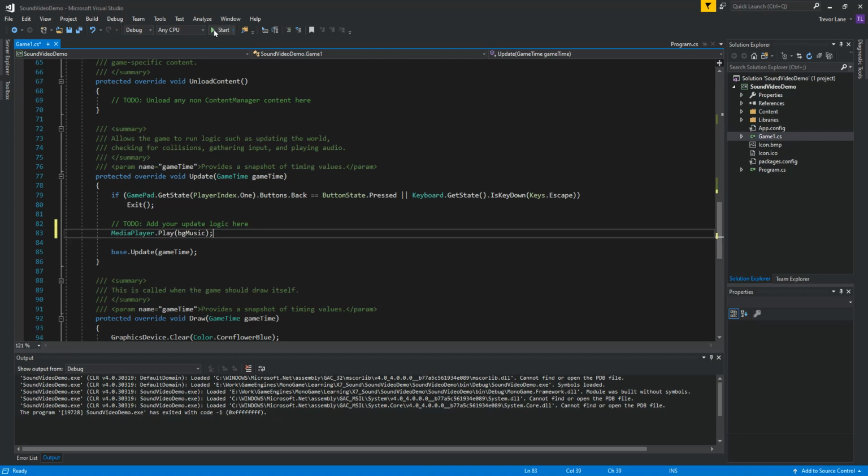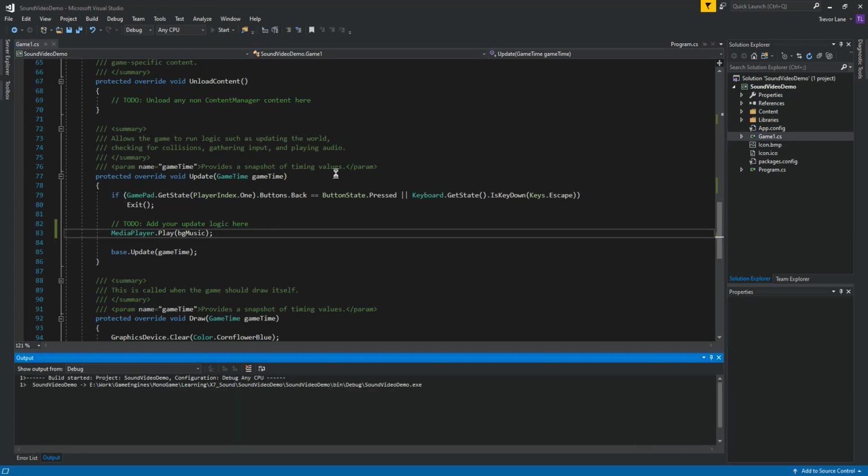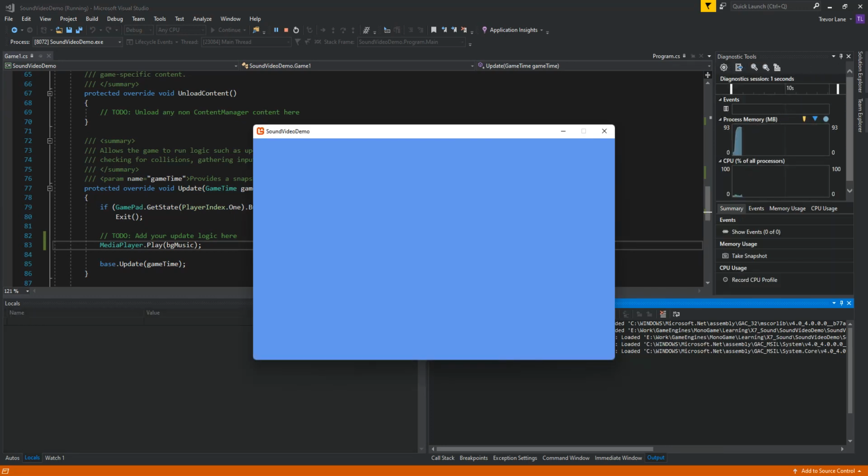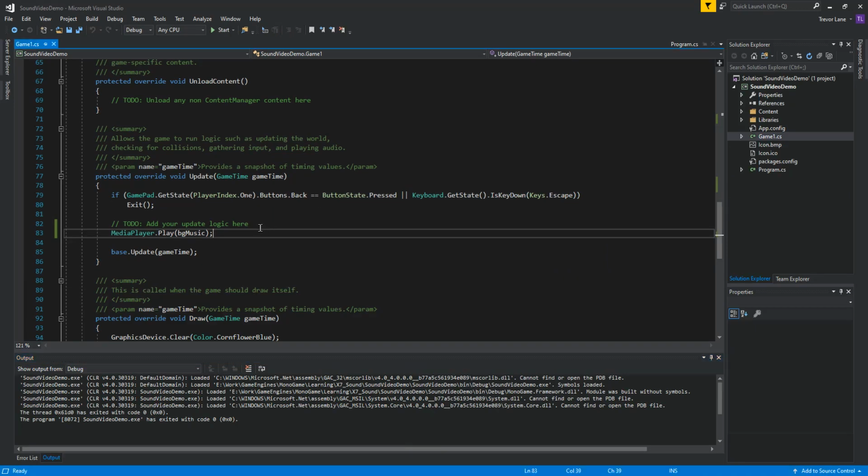Now watch what happens. I'm going to hit start. And we hear nothing. And the reason why we hear nothing is basically because update draw, the game loop runs at 60 frames per second. It's coming in here and it's restarting the music 60 times a second. So it's not even getting a chance to get going. So the way we solve this problem is a simple if statement.